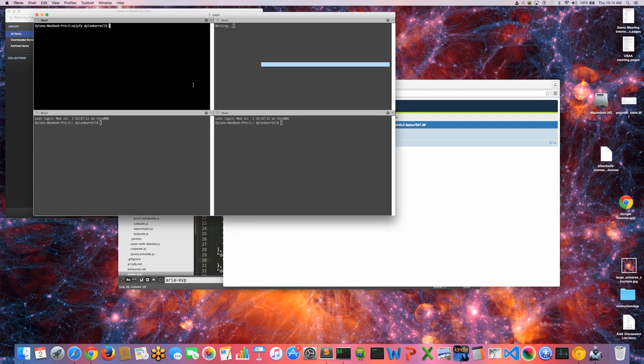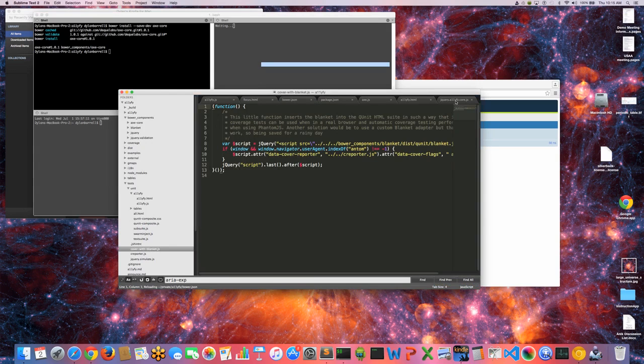So the first thing I have to do if I want to use aXe is I need to get the module. Now there's three ways you can do that. You can get it from Bower, you can get it from NPM, or you can go and download the source code from GitHub and build it yourself. So I'm going to actually use Bower because I'm using Bower in this project already. So I'll do bower install --save-dev axe-core, and that should fetch it for me and update my Bower JSON file so that the dependency is going to be there, and I can use this library in my project appropriately. So that's fetched the library for me.